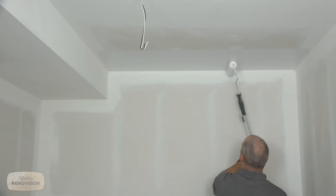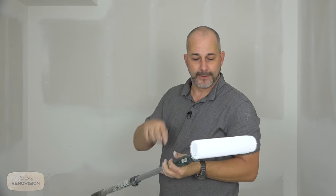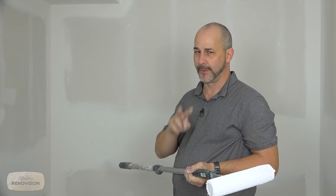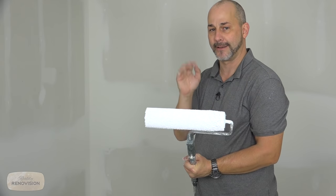When you're priming, don't run the roller right into that corner because you're gonna end up marking up your paint on the corresponding wall. The other secret is prime in the same direction that you're gonna be painting with your finished paint. Remember, when we paint ceilings, we can do two coats. So the second coat, you wanna be painting the same direction, and that's gonna be determined by a couple of different things.